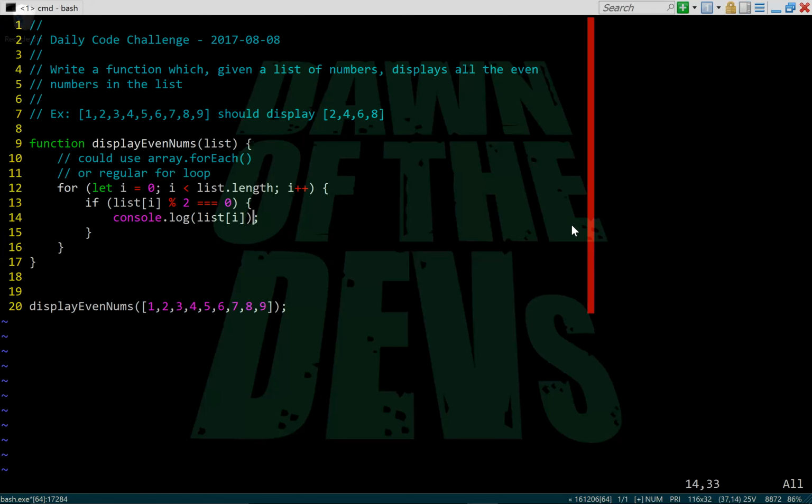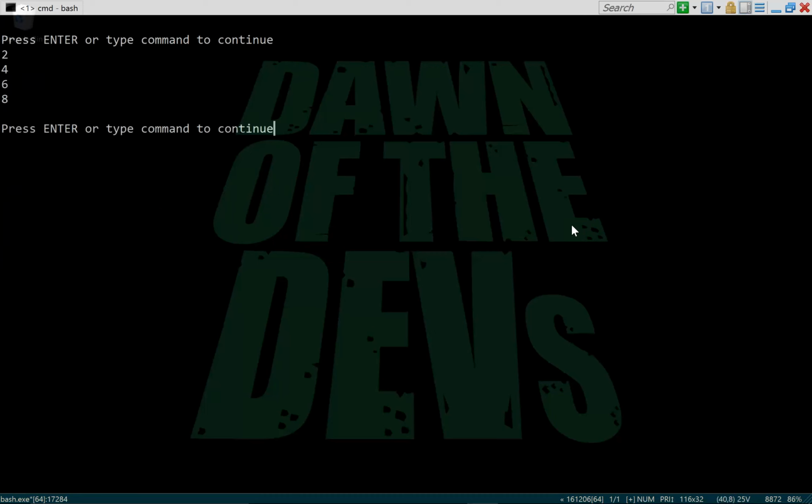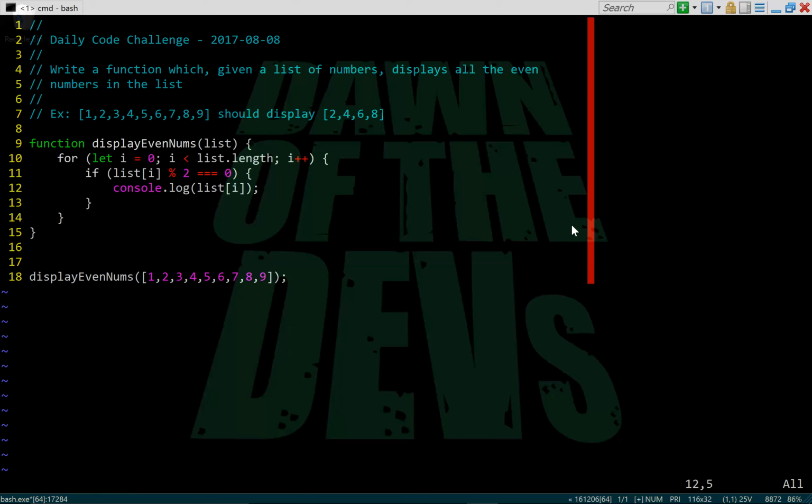Let's go back to the code here. I think we have everything set up here that we need. We're going to loop through the array, determining if it's divisible by 2. If so, I'm going to log it. Okay, I think that's it. Let's give this a run and see if it works. We should see it display 2 4 6 8. Awesome, there it is. 2 4 6 8. Maybe I could work on the formatting a little better, but it's functional. I'll leave it up to you guys if you want to work on that formatting.